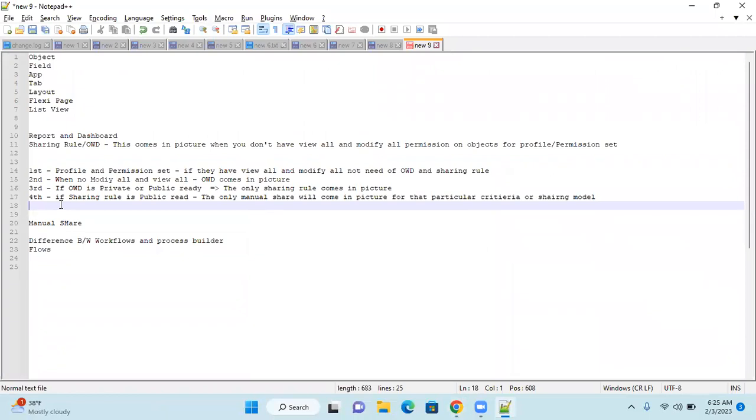No permissions for some. Yeah. So profile level permissions will not be there, like view all and modify all is not there. So this is the first thing. Then, as I told you guys, if this is not there, it comes to OWD. So OWD is supposed to be what? Private, public read write, or public read write transfer? In this case, because they both cannot see each other's record, what should be the OWD?